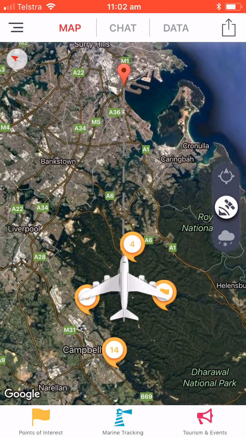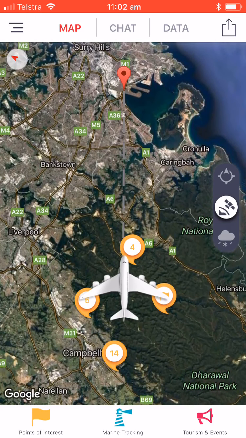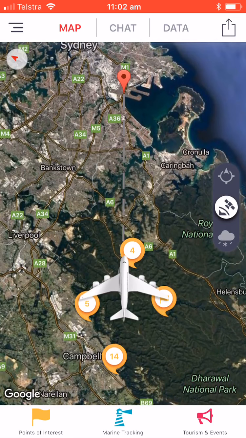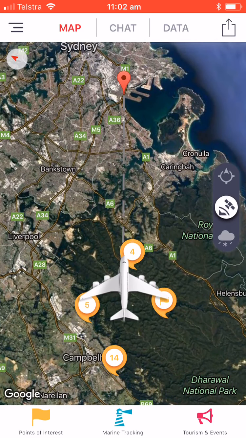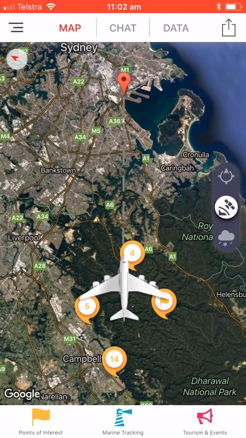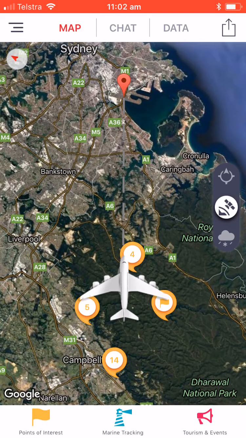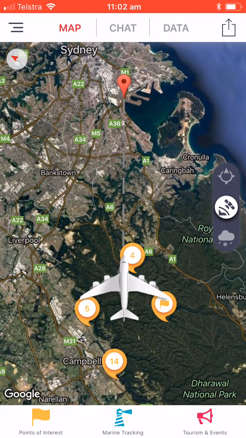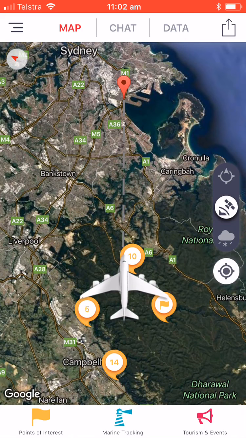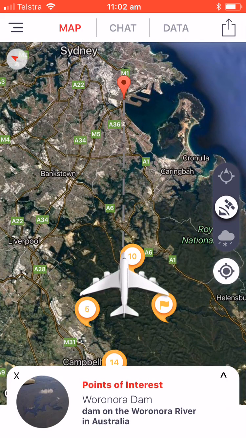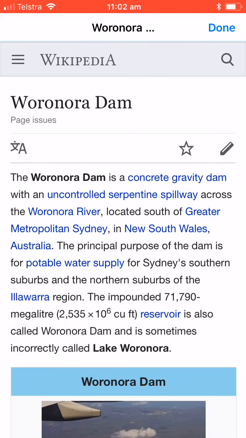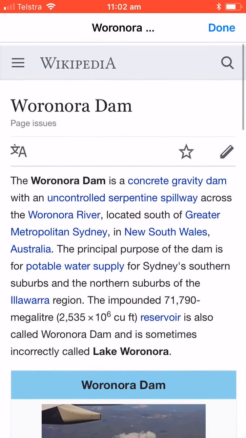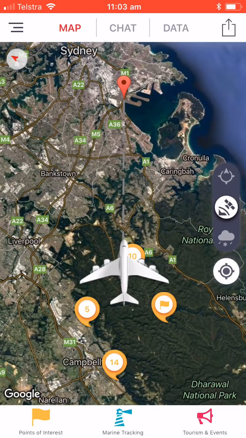You'll see also what's popped up on the screen there straight away, the yellow map pins, and they relate to points of interest content. If you look to the bottom left-hand side of the screen, that's points of interest content. I can just tap on a point of interest pin there, and I've brought up what that is out the right-hand side of the aircraft, Warrenora Dam. And if I want to know more about that, just tap on the preview screen, and I'm taken through to Wikipedia with all the related content. So with Inflighto, you never miss a thing.